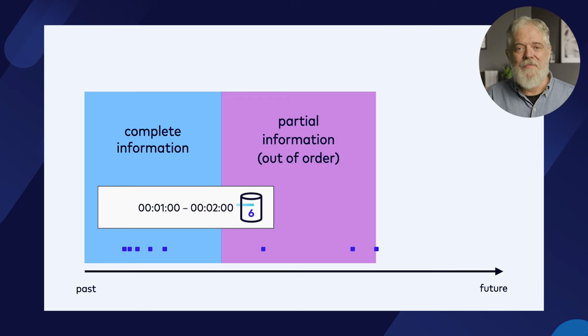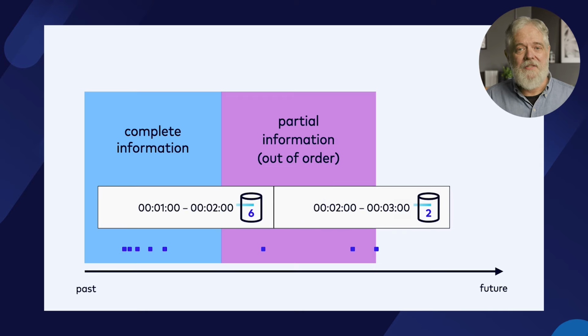Imagine that you have a requirement to count events in minute-long windows based on the timestamps in those events. Windows always need some storage to keep track of the values they are aggregating. So in this case, where we're counting events per minute, each of these windows is storing a counter. The events currently arriving will have timestamps that place them anywhere in the lilac-colored partial information region on the right. Some of these events may join the 6 events in the older window on the left, while others may join the 2 events in the more recent window on the right.